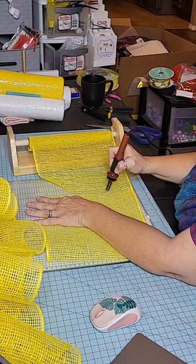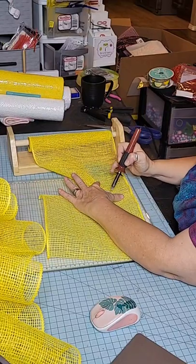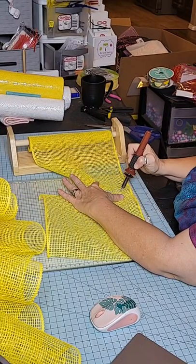We're going to cut up this whole roll and then we'll see where we're at, and see how many more we need to cut up of the yellow.